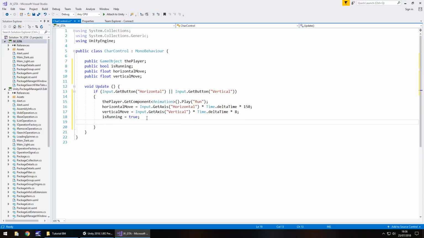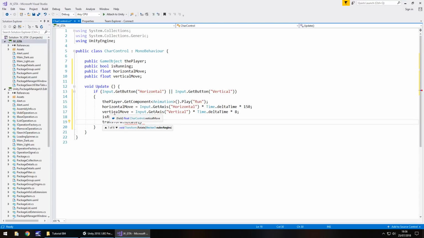To do that, we need to access the transform component. When we type transform, it means whatever object this script is attached to will do whatever we tell it to in this transform line. So transform.Rotate and open bracket, and within here we need to rotate based on the horizontal move number, whatever number has been generated from this line of code.